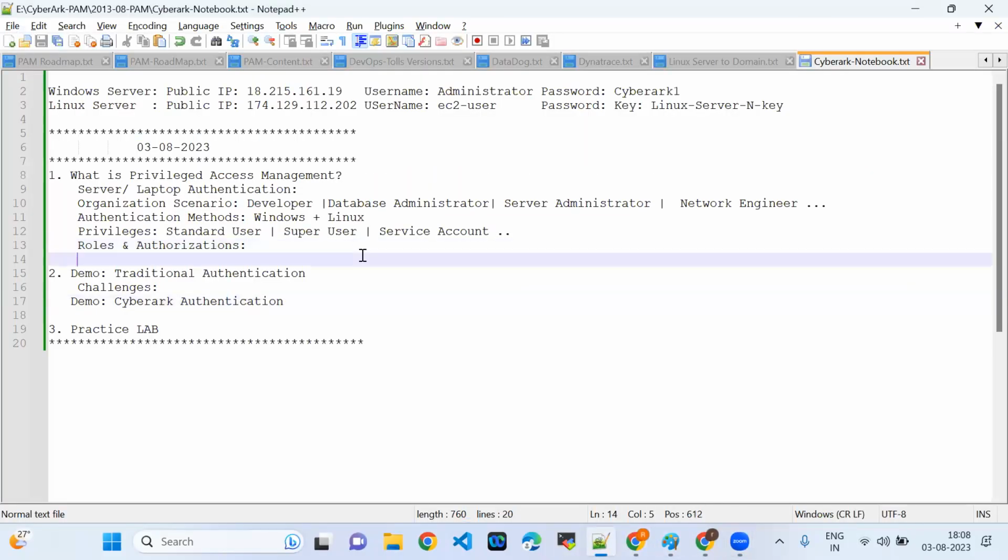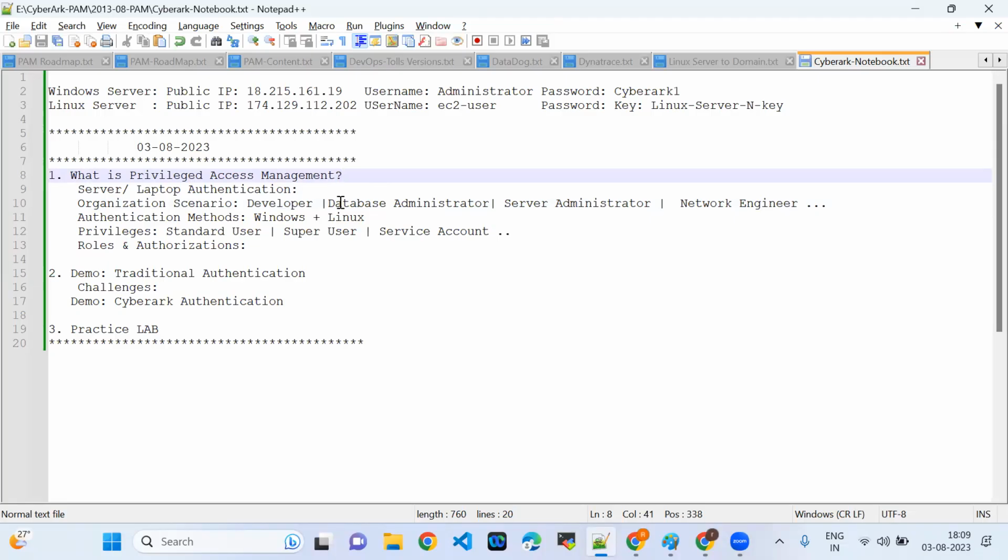As an introduction, before talking about what CyberArk privileged access management is, we need to understand some things which depend on the basics of Windows administration and some of the networking part.